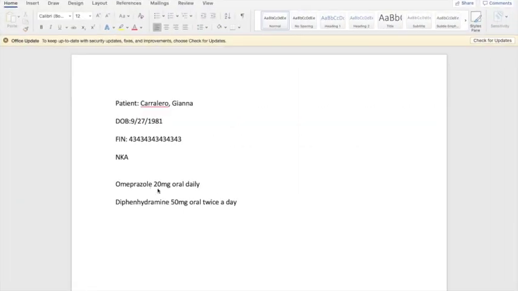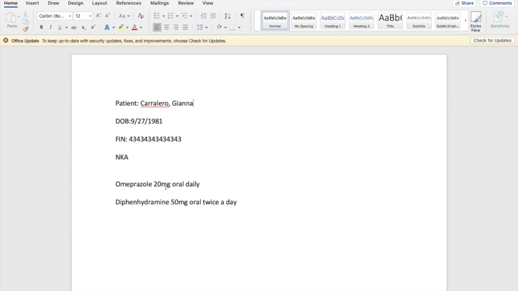All right. So now we'll look at the medication order. We're gonna look at the right name, look at the right drug. We have omeprazole, 20 milligrams, which is one tab. So we'll take our one tablet and we'll put it in our little medicine cup. Oh, there we go. And then we'll get the other medication, the diphenhydramine, and we'll get it ready.